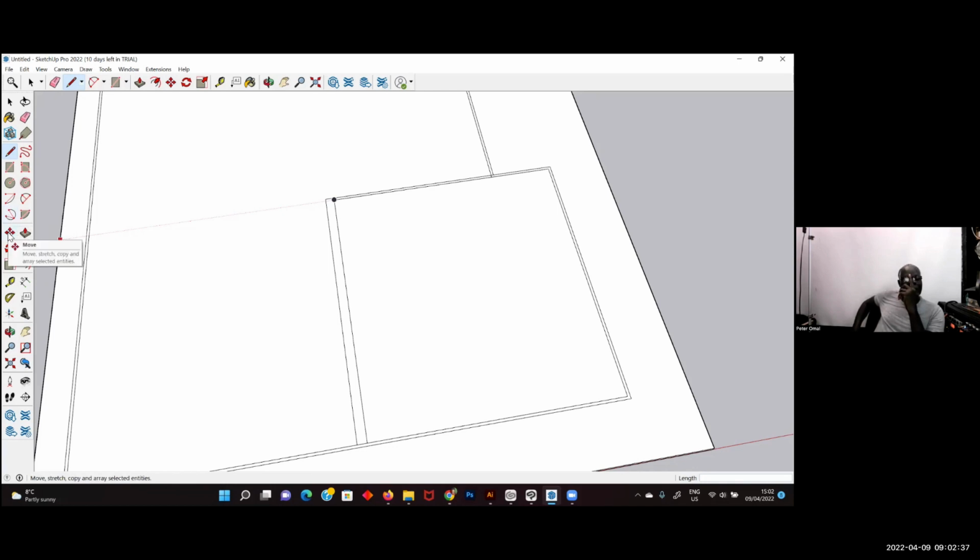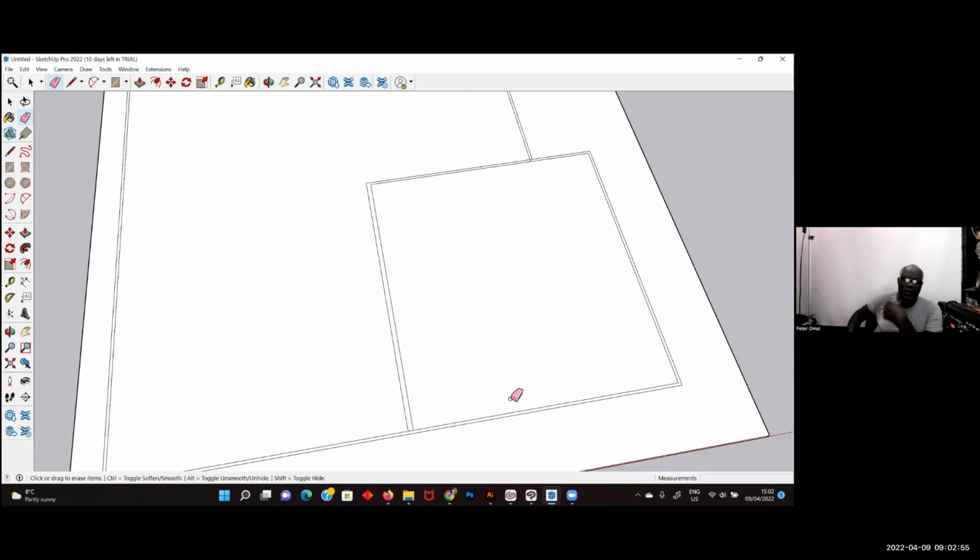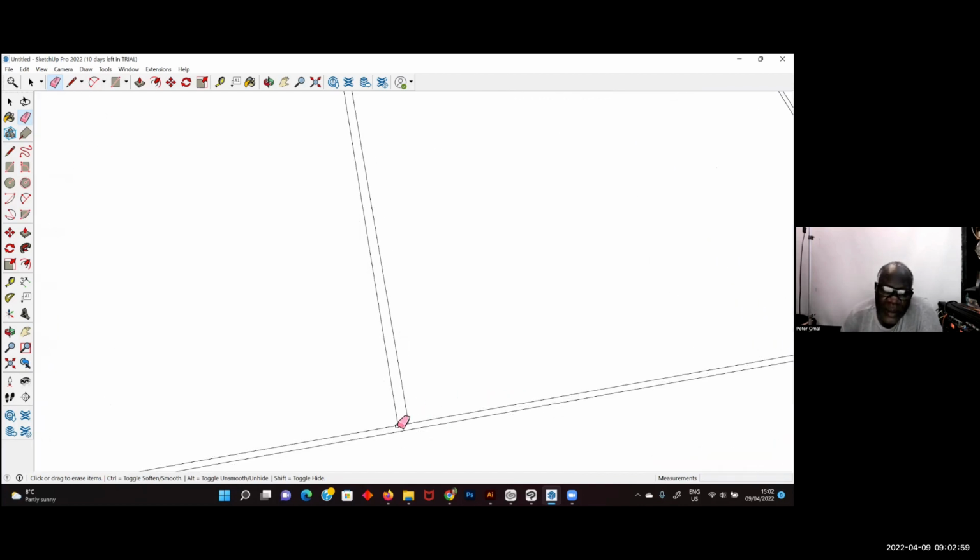Which way? Let's stick with that. We stick with the last one. Okay. Undo that. Right. All right. Let's go with that. Select, erase this, like that. We'll get rid of this. Get rid of that. Yep. And there. Get rid of the middle one here, the one between the wall. That one.